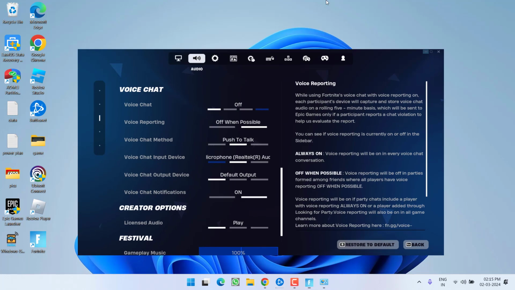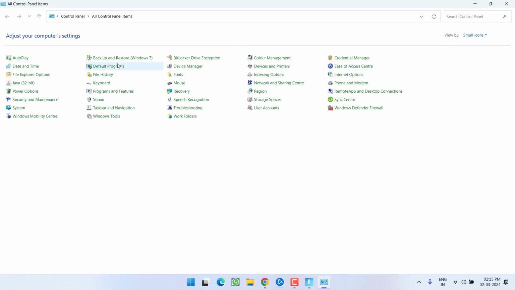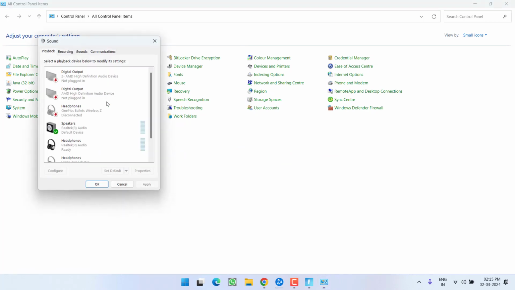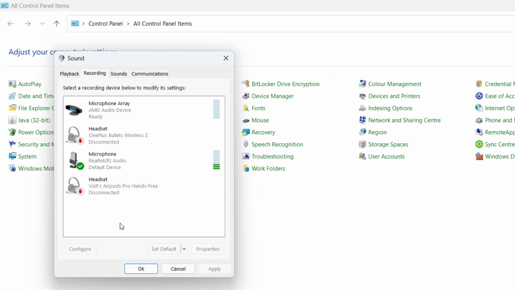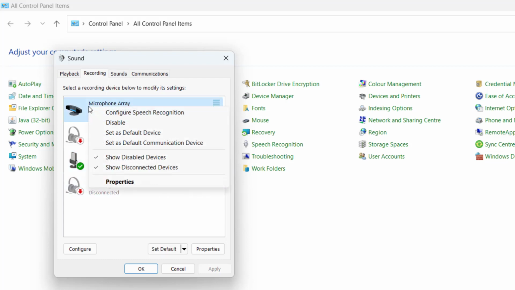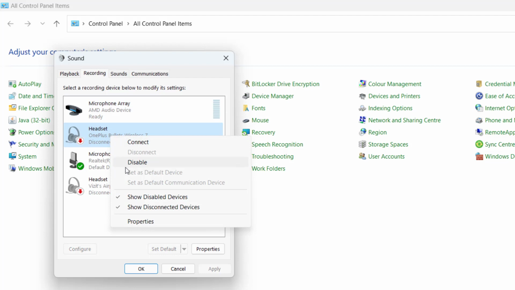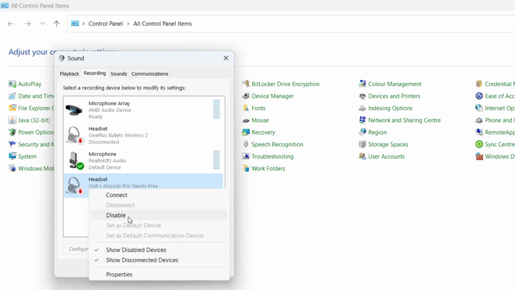Once you turn it off, again open control panel, click on the option sounds over here. Under the recording tab, whichever your default mic is, suppose at my end it is microphone, except this device you need to disable all other devices. Right click and simply choose the option disable. Same way you need to do with the second and last one also.